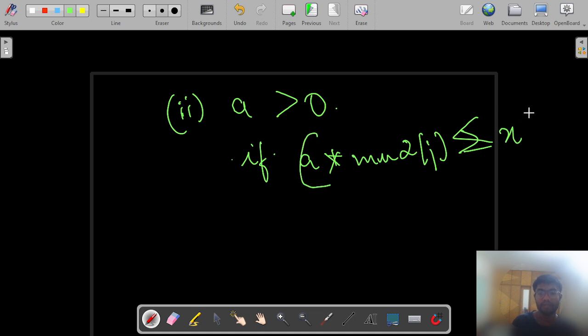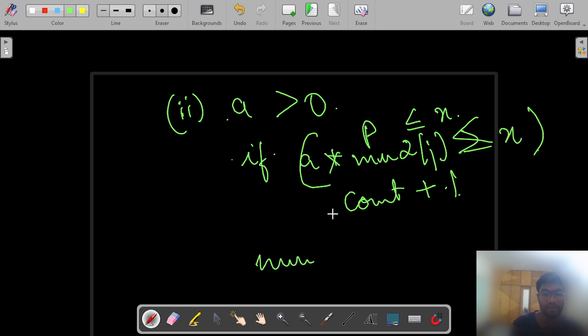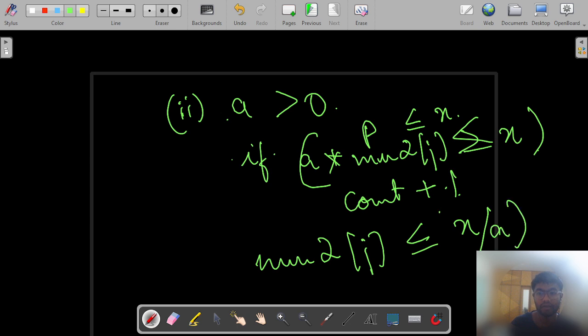And if this is the case, then this means the product is less than x, and we can start adding to the count value. Count can be increased by 1, right? So for this, if a is greater than 0, we are saying that nums2 of j should be less than or equal to x divided by a. So if this is the case, then we can increase the count.